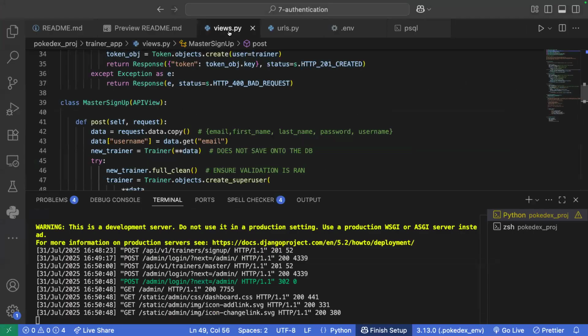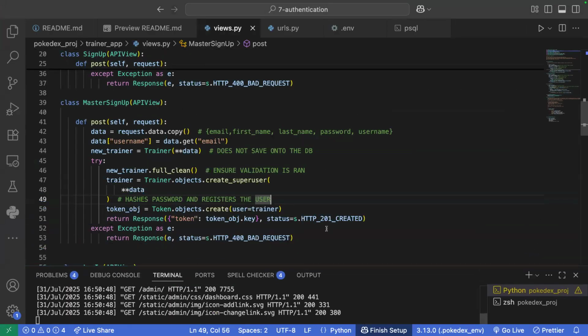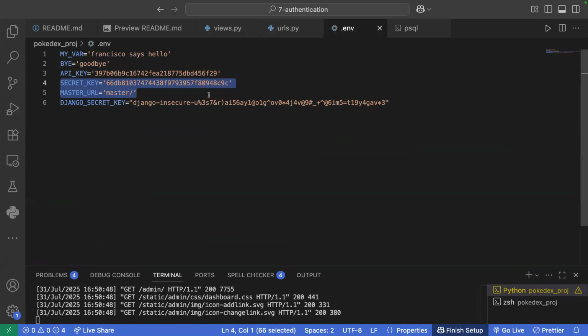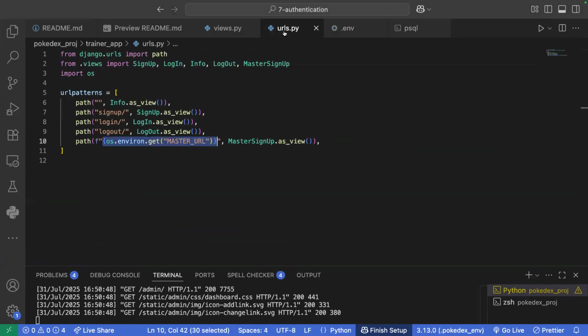Again, not necessarily something that I want to expose or to have public to everybody as far as how to be able to create a super user. So I'm just going to go ahead and do this os.environ and hide that URL pattern so people can't just access it free willy-nilly. All right. Any questions over how to handle super users?